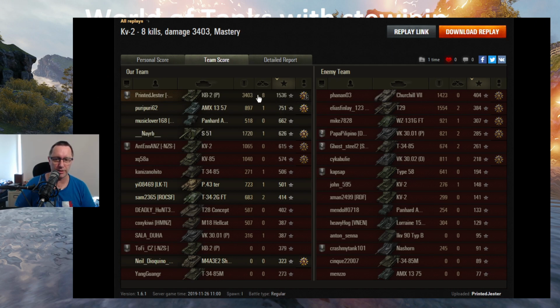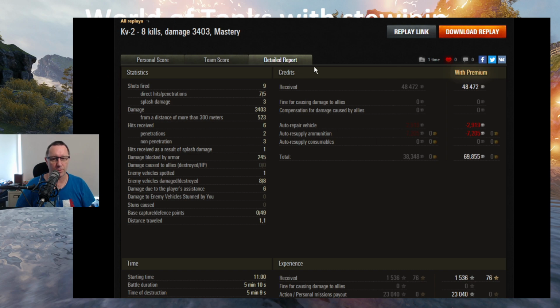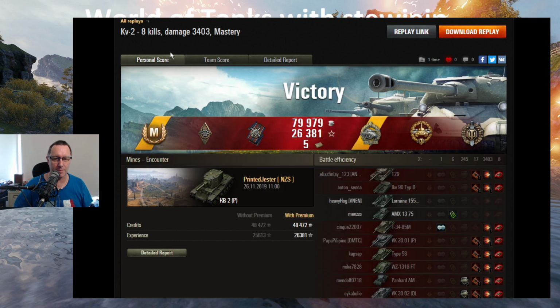1536 base experience, 8 kills. He fired 9 shots, 7 hit, 5 penned, 3 splash. So 1 shot missed, I think. But gee, the damage rocks up with those big dirt guns, doesn't it? And nearly 70,000 credits. That's after tax with a premium account in that 5-minute game. Today's battles are all pretty fast and furious.